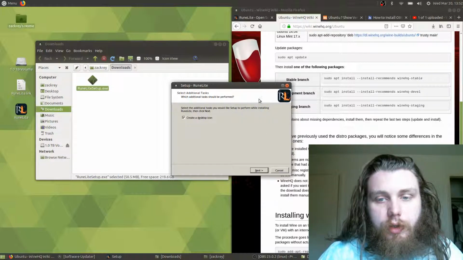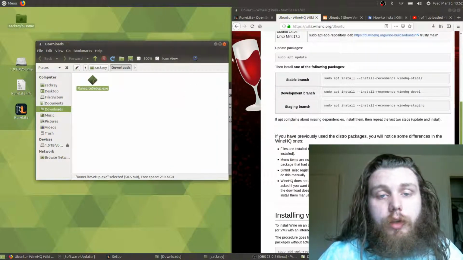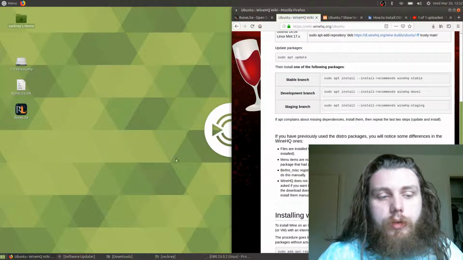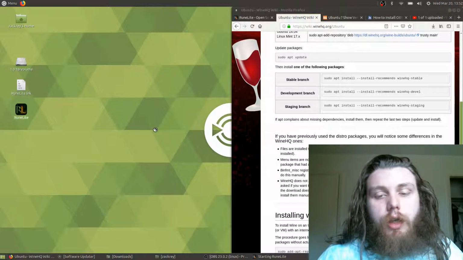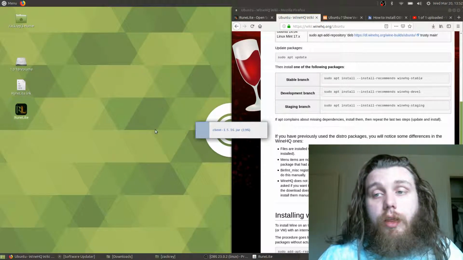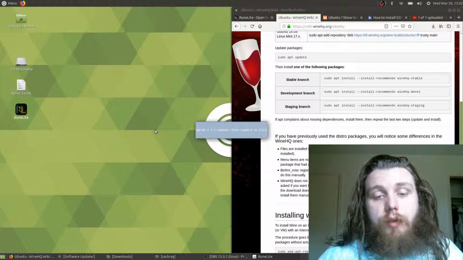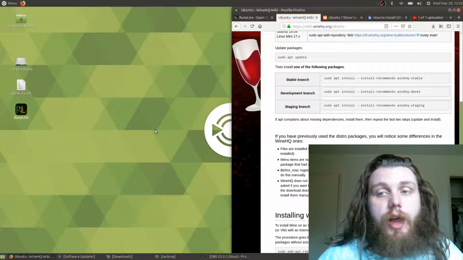You're prompted with what looks kind of like a Windows install shield, and this should work for most of your Windows programs. So if you're a little scared about moving to Linux because you're afraid that you won't be able to do certain things that you do in Windows, most that I've found so far, and I've been using Linux for over a decade, most Windows programs are going to run just fine under Wine.